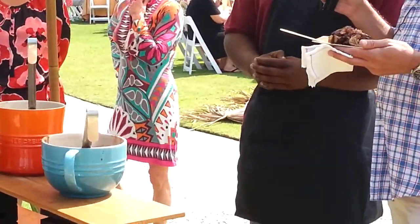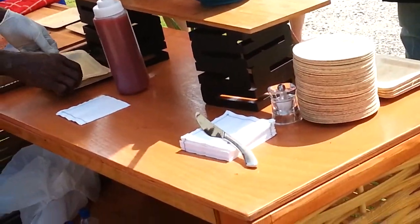So what you're looking for in somebody who prepares this is somebody who doesn't just understand flavor, but they understand fire. They understand how to control that heat. Somebody with character, who cares, who's going to take time, who understands. You've got to be patient. Can't rush it. Got to do it right. That takes a special sort of person.